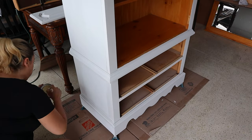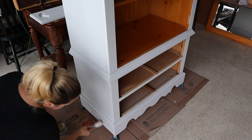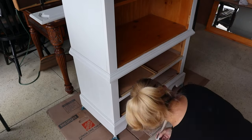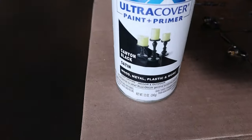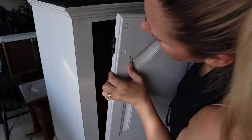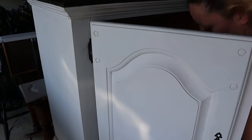And then after I was done with the top coats, I'm using the Behr wax in the clear and doing it all over the bottom half of the armoire, the dresser, and the nightstand, just for extra protection. For my hardware, I used the Rust-Oleum Canyon Black color. And I just made sure to wash my hardware first, let it dry, and then I did about 2 coats on the hardware total.